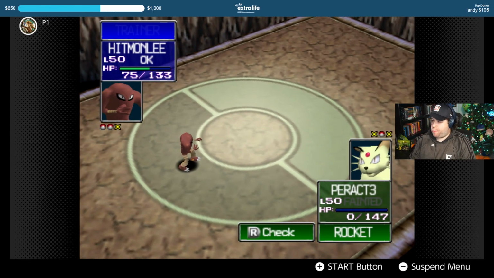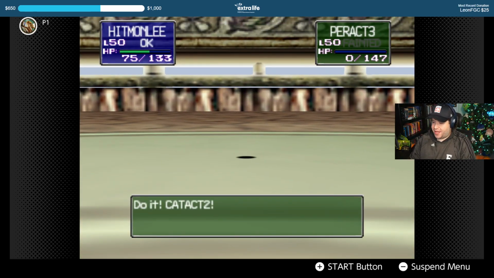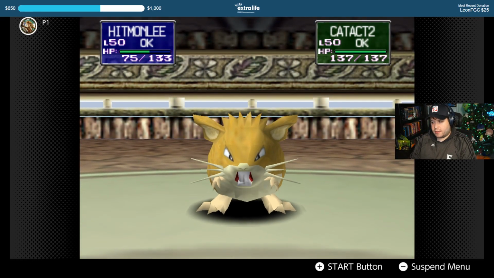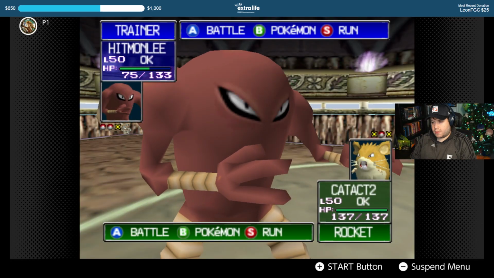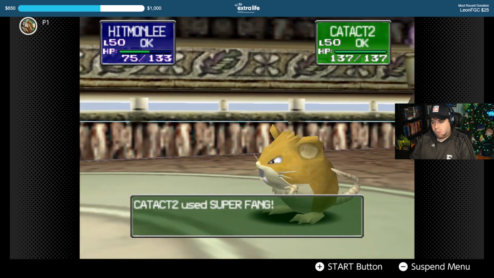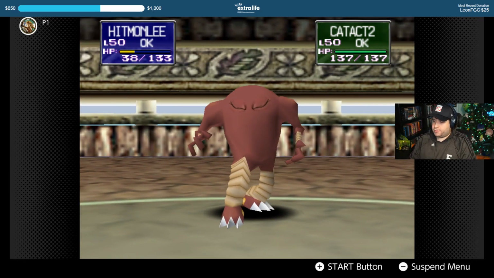There's only one Pokemon left in reserve. I imagine it's a flying type. Oh, it's Raticate. Interesting. The remaining Pokemon stock is 2-1. The battle continues. Oh, Super Fang, we're fine. What now? Yeah, it's a hit.